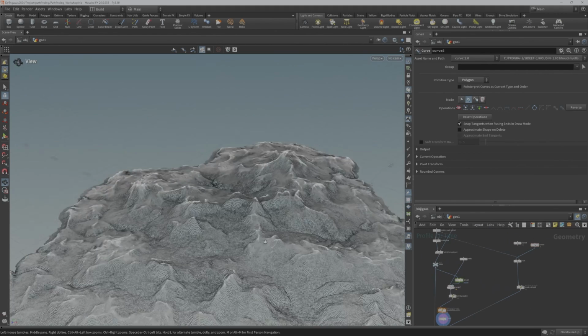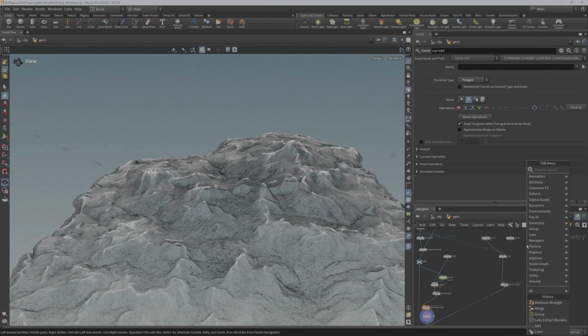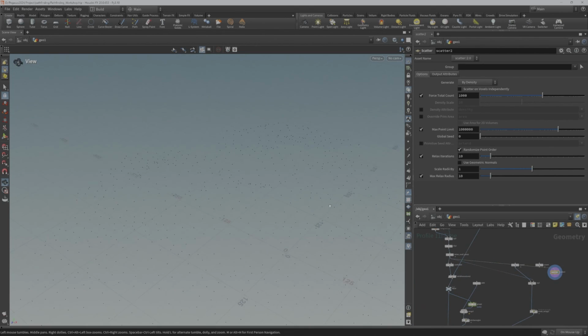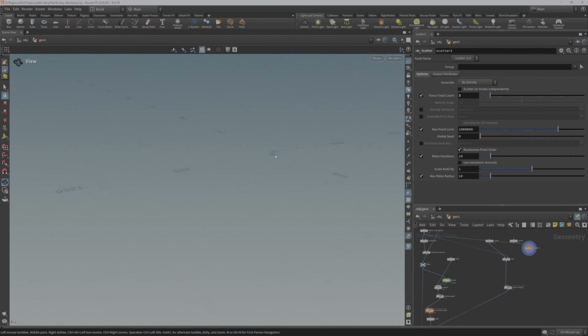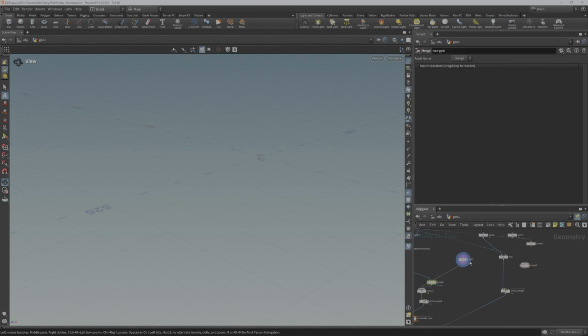And rather than using a curve input, we'll just do a quick scatter actually. So we're going to do a scatter onto the geometry, give us a bunch of points, but let's go with just 3 to begin with. Okay. And these 3 points are now going to target this point much as we did before. We're going to do a quick little merge like so.